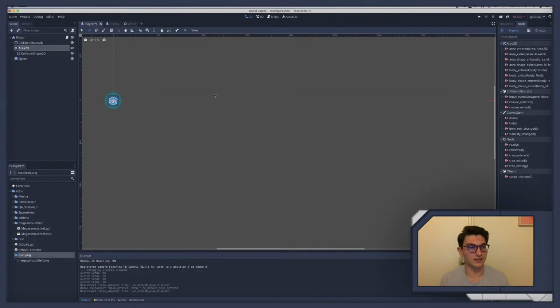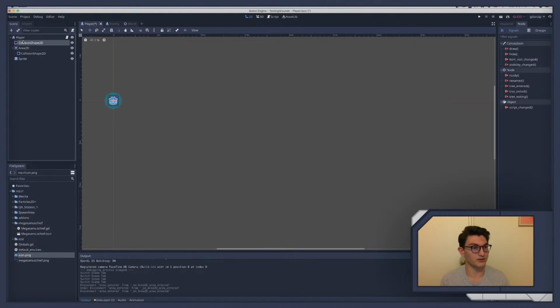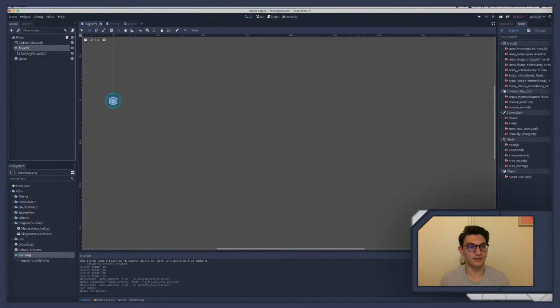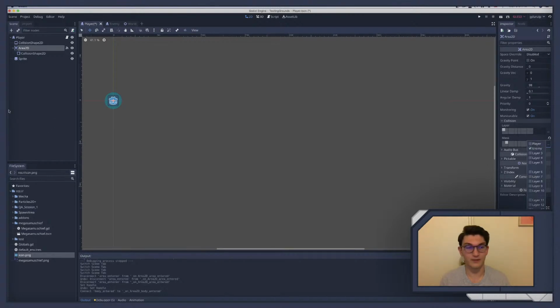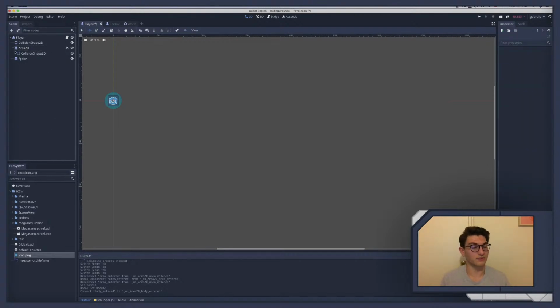So area entered is literally checking if one of these area 2D nodes enters the area, right? So this area can check for other areas, but it can also check for bodies. So the body would be this collision shape, right? The player's collision shape, because this is under a physics body or a kinematic body, as our player. This will trigger the body entered signal. Now this collision shape right here that you can see would trigger the area entered signal because it's a child of an area 2D. So that's how these work. Now I want to connect the body entered signal. And again, because we set our collisions so that we are only looking for enemies, this will go off whenever an enemy enters that space right there.